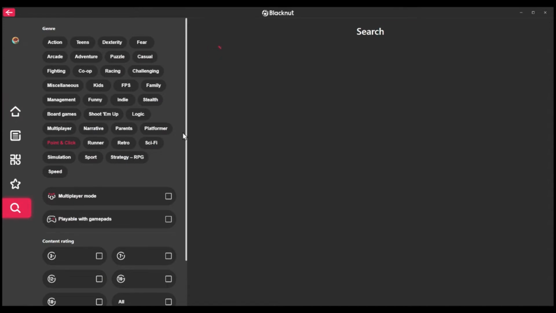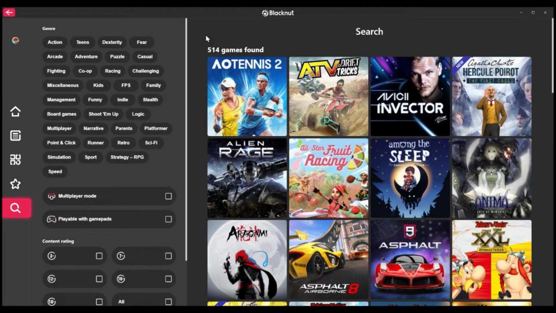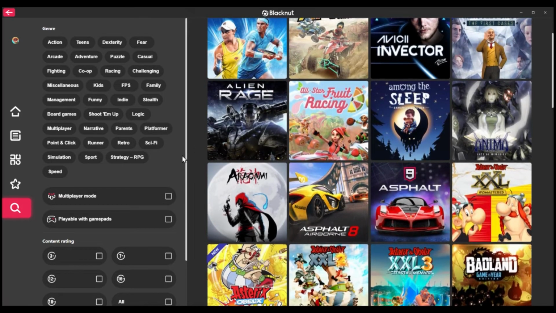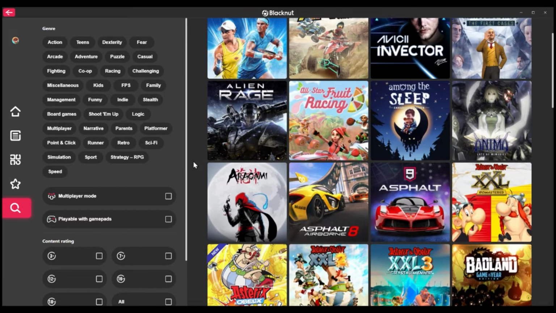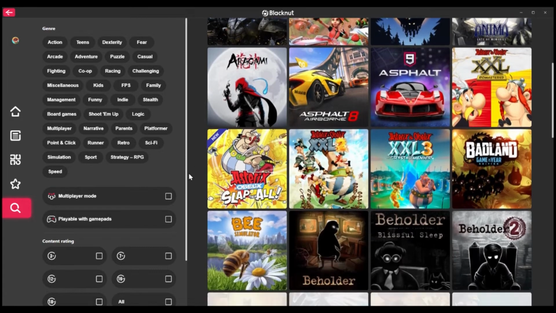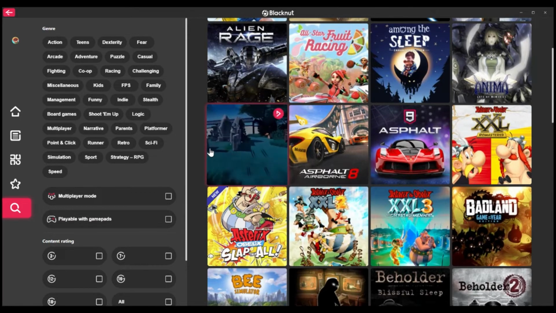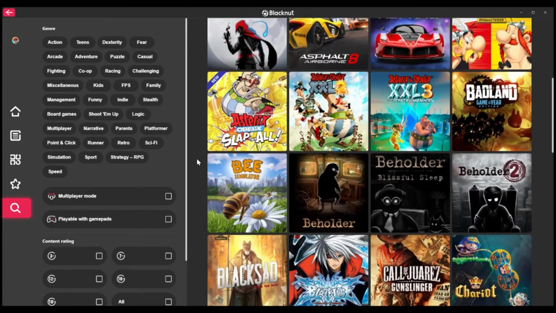Alright, now let's finish with a selection of games. Like I told you, the selection is mostly indie games. There are some games that are kind of known, but not necessarily AAA games. So AO Tennis 2, Avicii Invector, the Agatha Christie games, Aragami, more like higher-end indie games, right? In a sort, Bee Simulator. But then there are some games that a French crowd will know, like for example, all the Asterix and Obelix here.